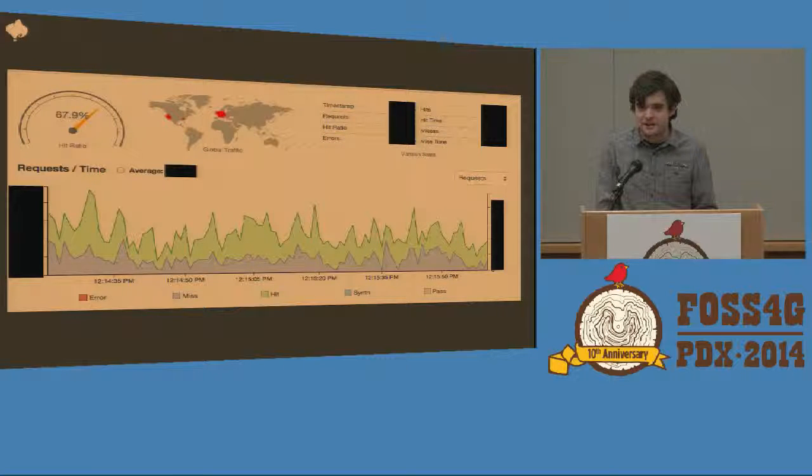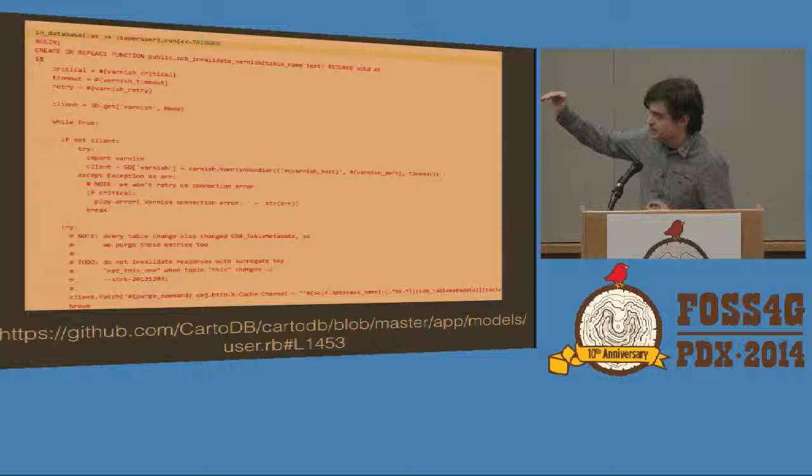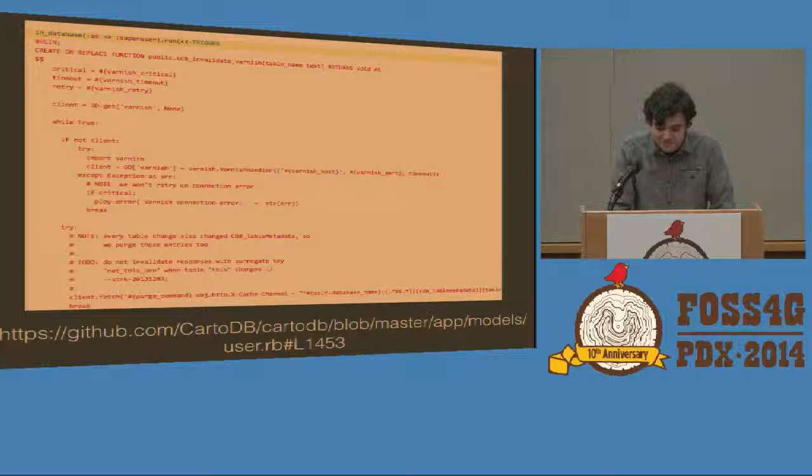But right now we're focused on being able to read hundreds and hundreds of times, and actually being able to invalidate with multiple contraptions. For example, this one is a bit of SQL trigger invalidating on Varnish, done in Python inside SQL, being loaded by a Ruby code. I just wanted to put it because I love the contraption we've gotten around to.